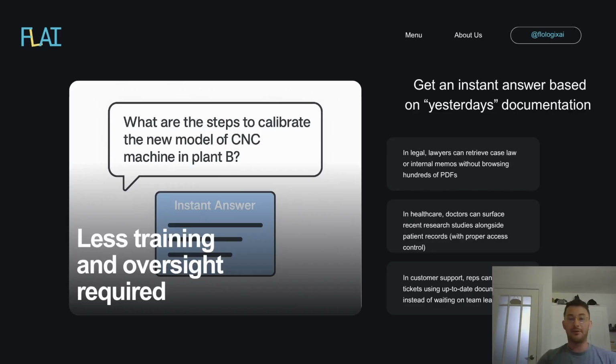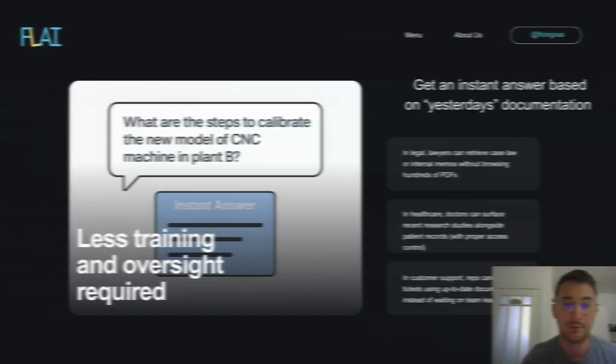Doctors can surface recent research or studies and look at their patient records very quickly, or get a summary on what the patient had issues with or anything like this. And in customer support, which can be a big one, tickets or any kind of customers' inquiries can be answered right off the bat, and you don't need to sift through documentation. You can help a customer right away with debugging or just general sales assistance, as you will have the most relevant information available to you.